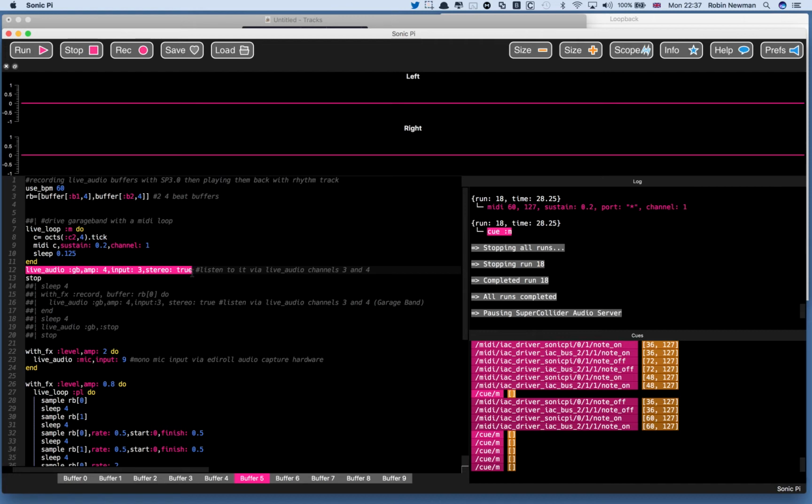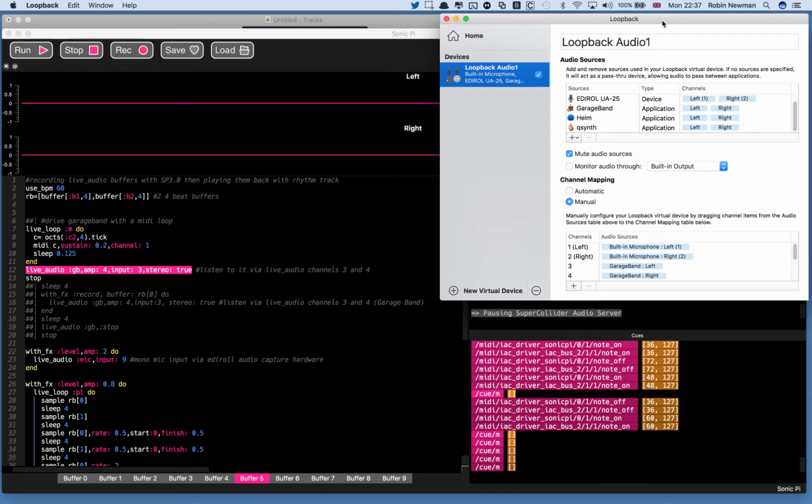You may say, how do you get 3 inputs or 4 inputs in a Mac? Because normally in sound preferences, there are 2 input audio channels available. And usually the only thing you can feed into them on a standalone Mac is going to be the internal microphone. But I've got a little program added here in the background called Loopback.